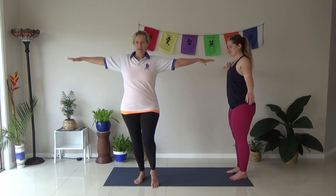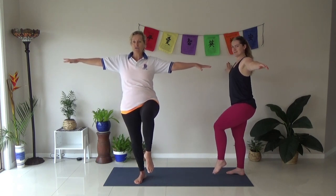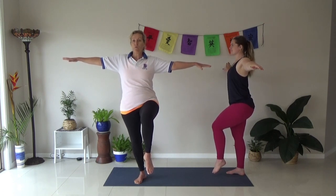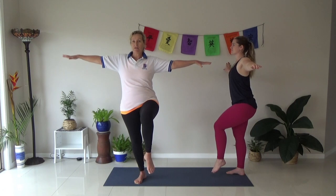Okay, out to the side again. We're going to do that one more time. Lifting up, just a little lift. Now, if you feel that's easy, you lift it up higher, okay? And you just hold it. But keep your chest up, keep your eye gaze forward. A nice balance, and back down.